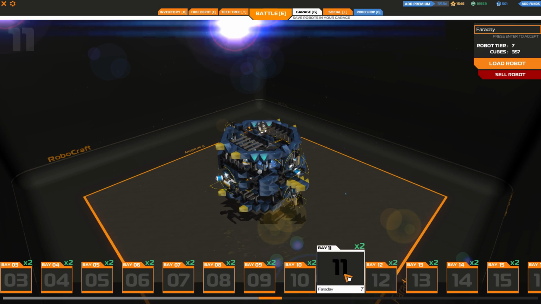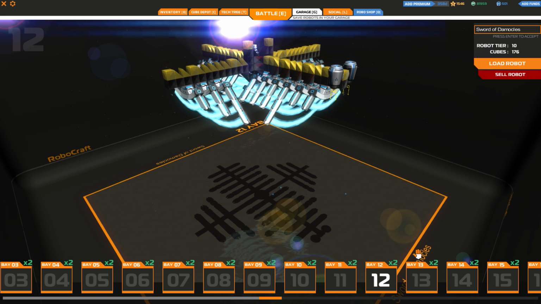Let's have a look. We'll leave that in tier 7 because I'm not going to play around trying to pull down its CPU with just blocks, just its armor and that sort of thing, and get its tier down because of the CPU.